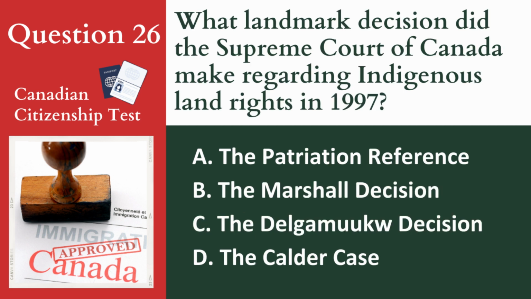Question 26. What landmark decision did the Supreme Court of Canada make regarding Indigenous land rights in 1997? A. The Patriation Reference. B. The Marshall Decision. C. The Delgamuukw Decision. D. The Calder Case. Answer: C. The Delgamuukw Decision. The Supreme Court's Delgamuukw decision in 1997 affirmed that Indigenous land rights, including title, have not been extinguished.